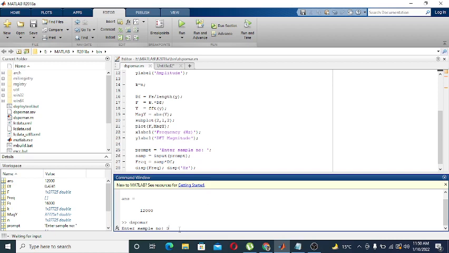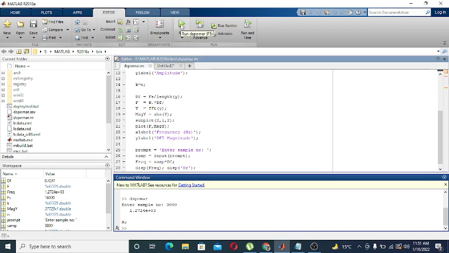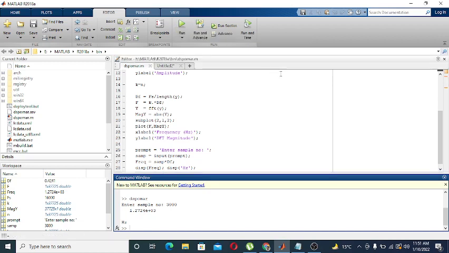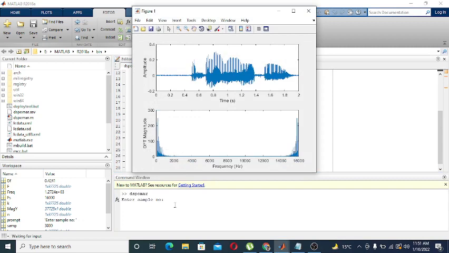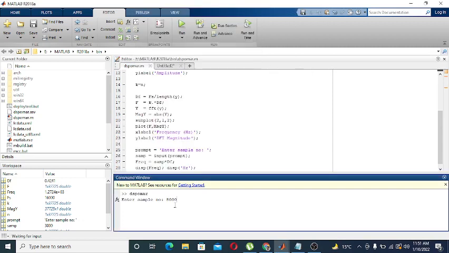We have entered the sample number 3,000, and we will get 12,724 hertz frequency, and when we run again at 8,000 you will get 33,930 hertz. So here I have already checked the frequencies when we enter the sample numbers 8000 and 3000.